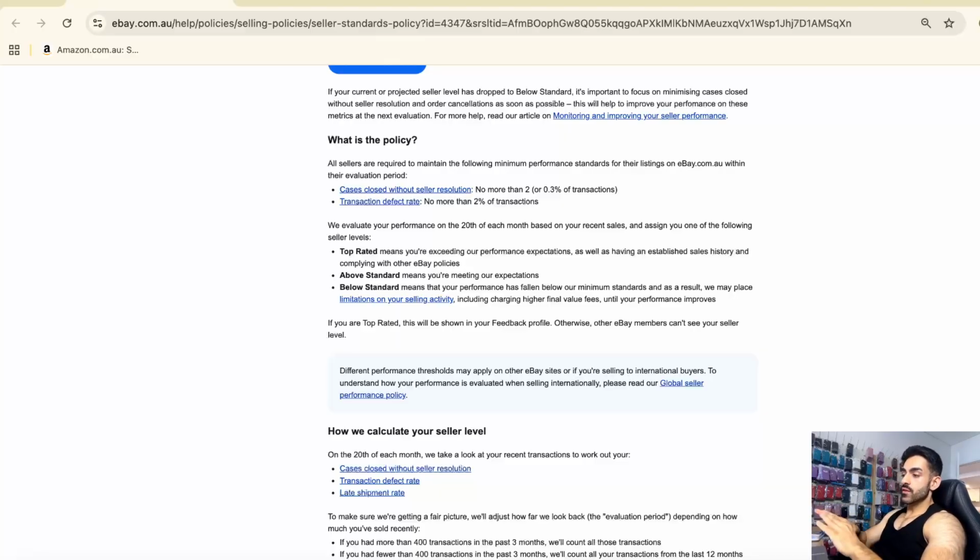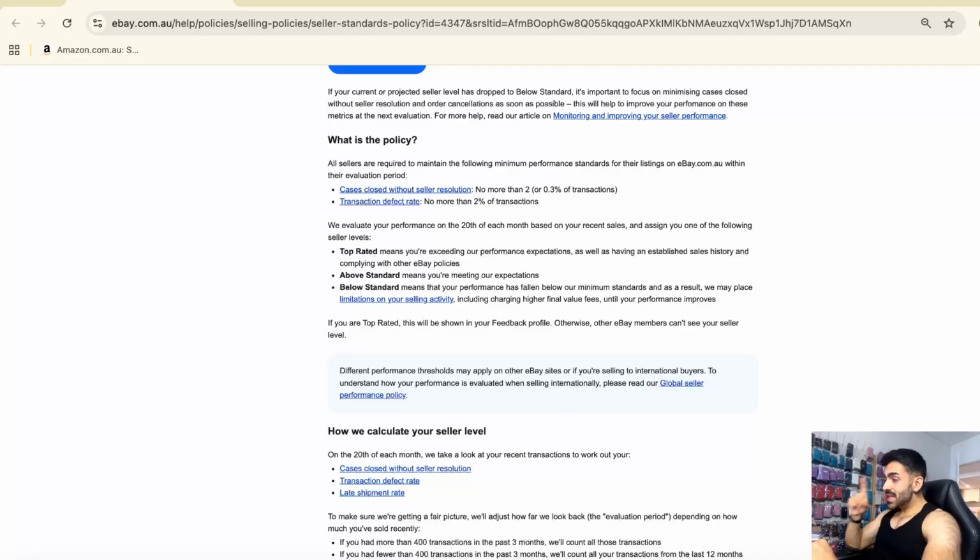Close it yourself. Whether communicating with the buyer, asking them if it's okay for you to send another item, which I recommend. Let's say that you try to solve it and then the buyer didn't respond, refund the buyer. Let's say that you try to solve it, you have provided correct tracking details, everything seems fine. Even though for the majority of the cases, hear me out, eBay will favor you if, given that the tracking details look like it's been delivered and you try to communicate with the buyer, everything is looking good.